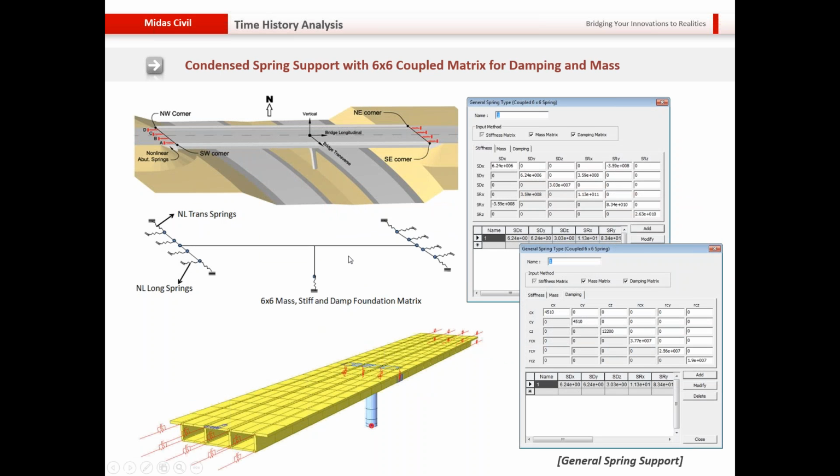Also, the soil structure stiffness interaction can be considered in our time history analysis, especially for the high seismic zone. You may want to consider the seismic analysis not only for the superstructure, but also the substructure as well. There's two ways.